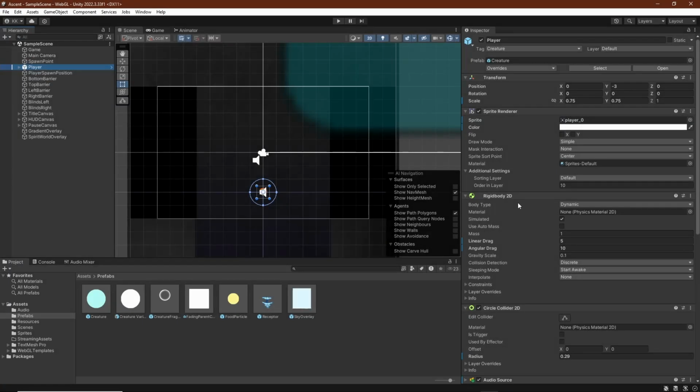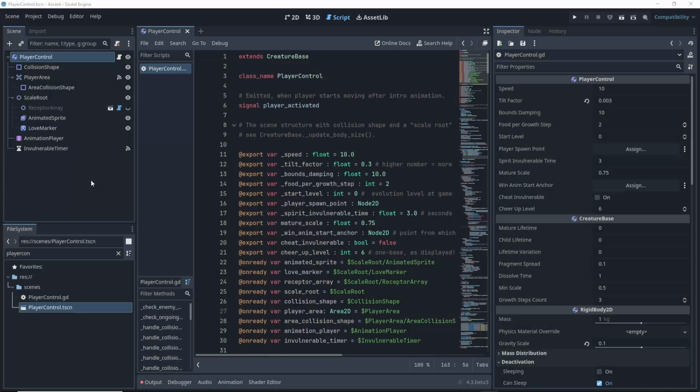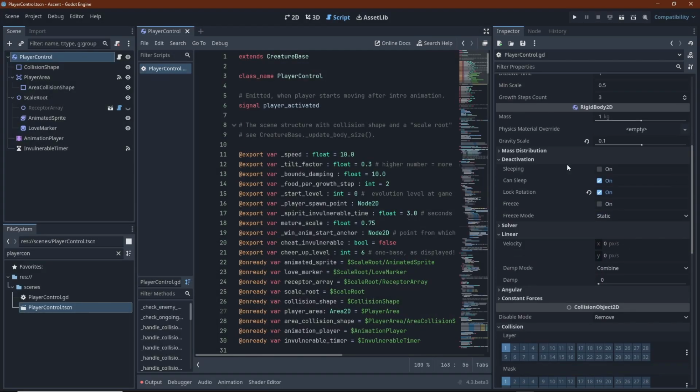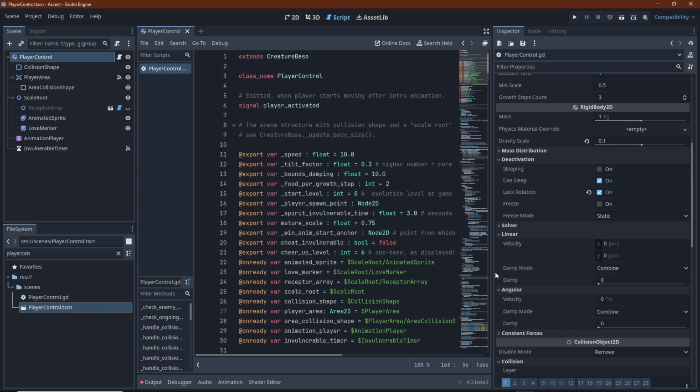My game uses a little bit of physics. The player is a rigid body 2D and there are some colliders in the scene. I'm happy to say that there isn't much to say here. Porting this was really straightforward. The rigid body component became a rigid body 2D node. Forces had to be scaled to adjust for the different world units. Then linear drag became linear damp and so on. Updates to the forces in Unity should be done in the fixed update function, and that corresponds to the physics process function in Godot.